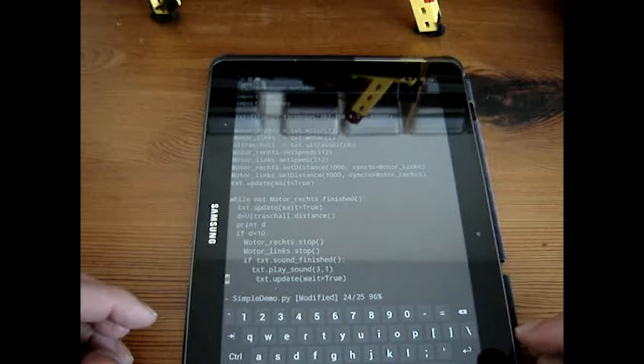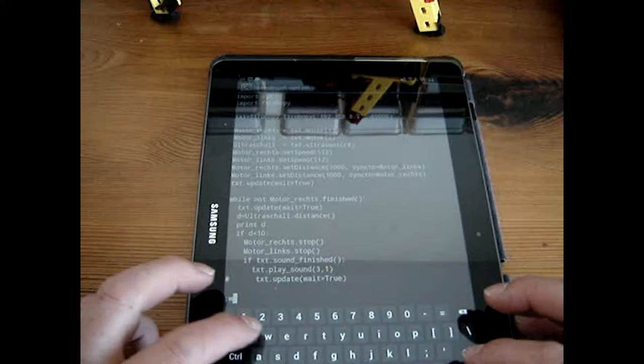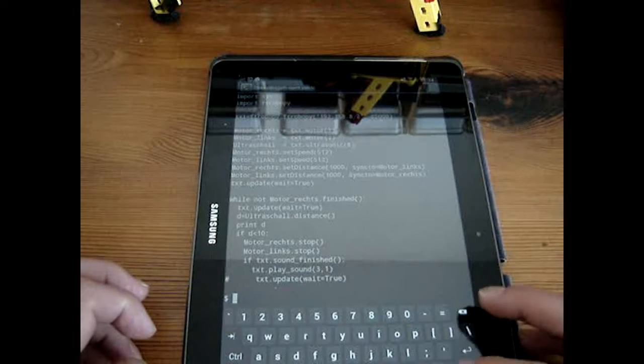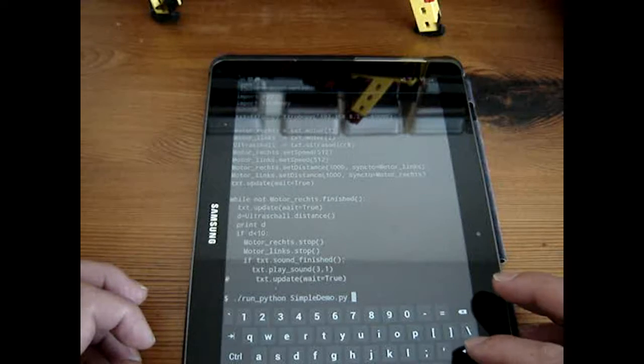That is all I want. So, right, quit. And run it again.